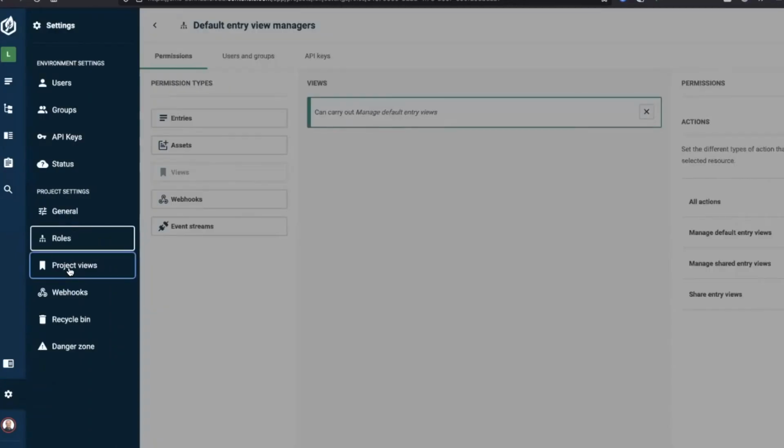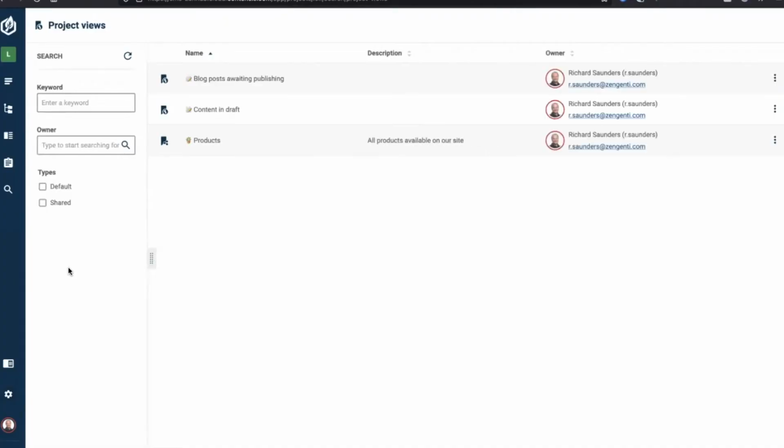You also have the ability to manage those shared views in a central way. So from the cog in the settings menu, you'll see project views, and these are the three views that exist as either global or as shared views. And I could change the ownership of any one of these views to take control. So if I left the organization here, Richard Saunders left, these views could be assigned to somebody else who is then responsible for them. So you can just do that using the change owner option.